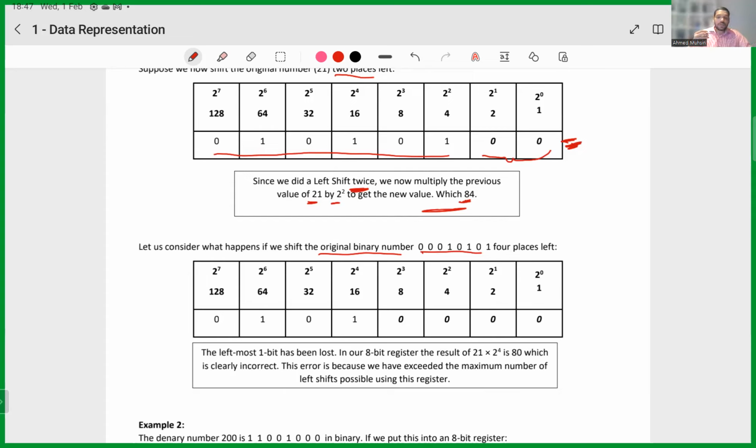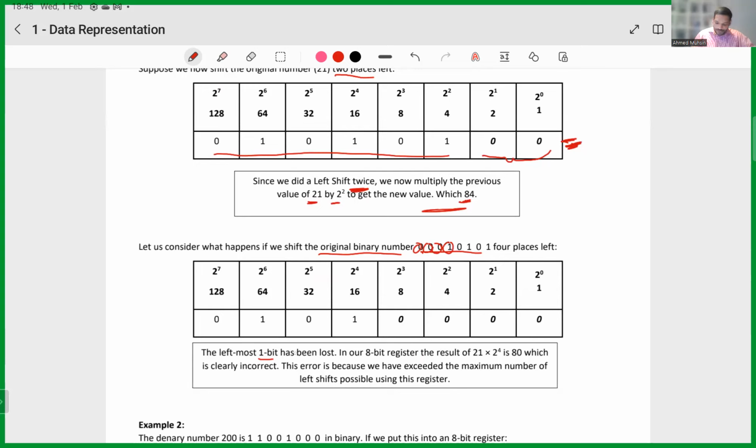When you left shift the original binary value of 21 four times, what happens is you lose a 1 bit. Look over here. This moves, this moves, this moves, and this also moves. The moment a 1 gets pushed out of the register, that's when you have reached a problem. Listen to me again: you can shift it as long as zeros are being pushed out. That's all right. But the moment a 1 is pushed out, that's a problem. As long as you're not pushing out any ones, that's not a problem. So just keep this in mind. We are going to have a problem here because a 1 is being pushed out of the register.